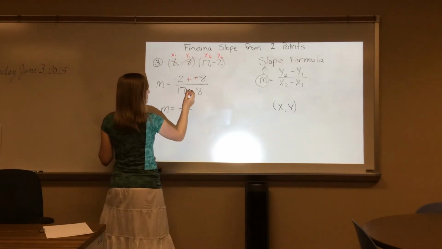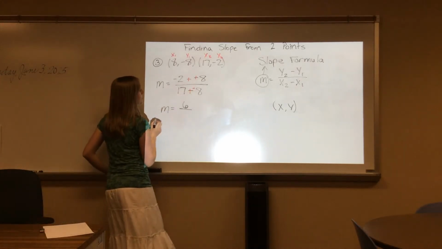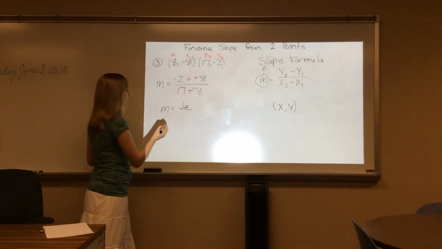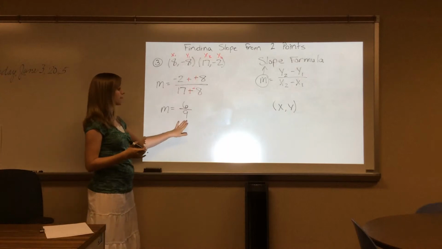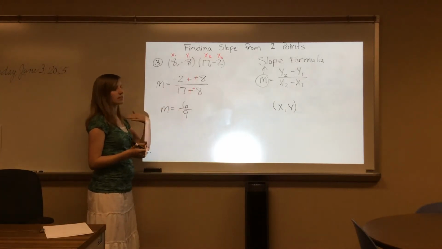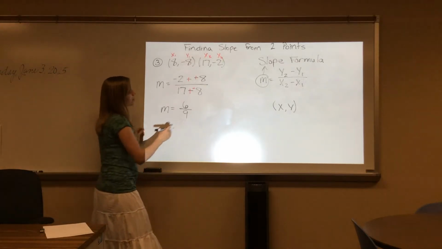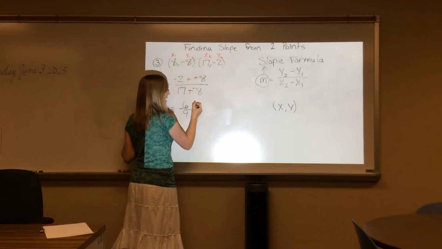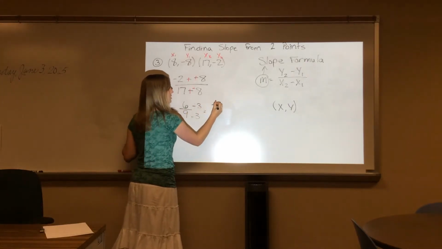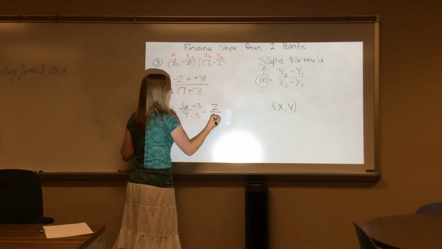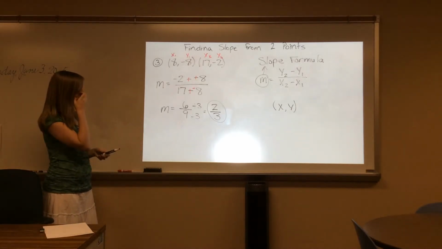For the denominator, I'm going to make this plus negative 8, adding the opposite here. The signs are different, so I subtract. 17 minus 8 is 9. Keep the sign of the bigger number. 17 is bigger, so it's going to be a positive 9. 6/9. This can be simplified. Remember, if you can simplify it, you have to simplify it. So 6 and 9 are both divisible by 3. 6 divided by 3 is 2. 9 divided by 3 is 3. So my answer is positive 2/3 for my slope.